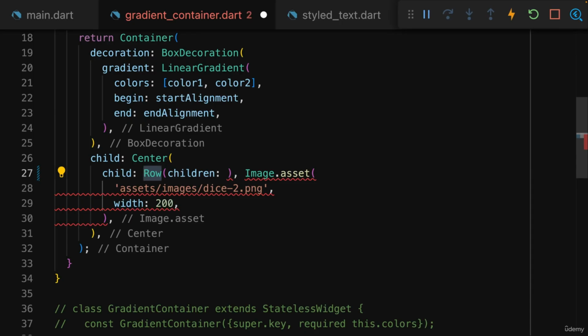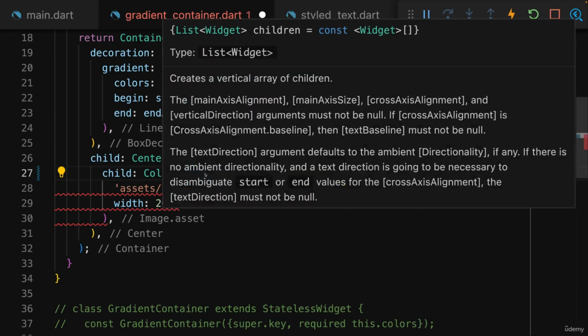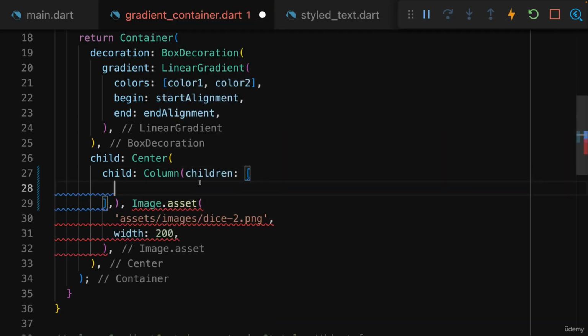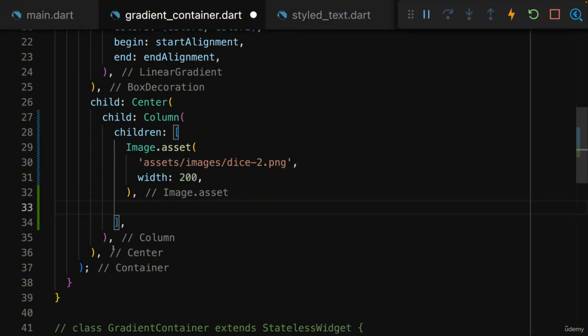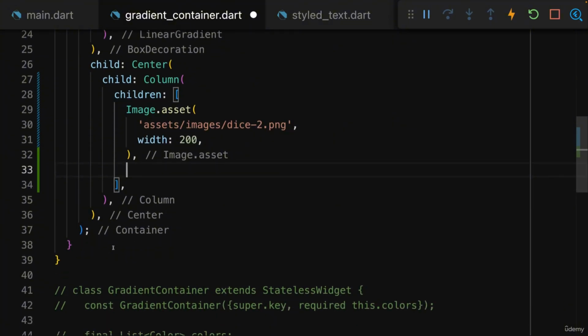Here I want to have widgets above each other vertically, and therefore column is the right choice. Now the children argument which can be set here then takes a list, so we need opening and closing square brackets, and it takes a list of widgets. So therefore here we can now take our image and move that into that list here, and then below that image we can display our button.